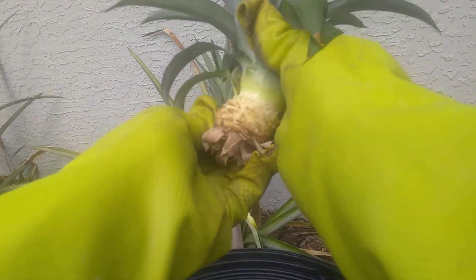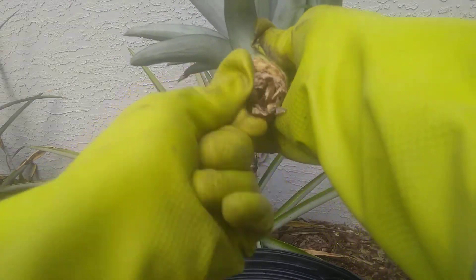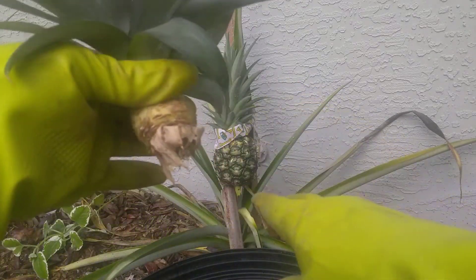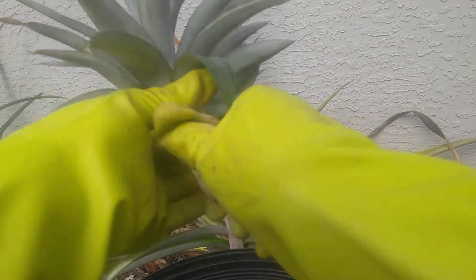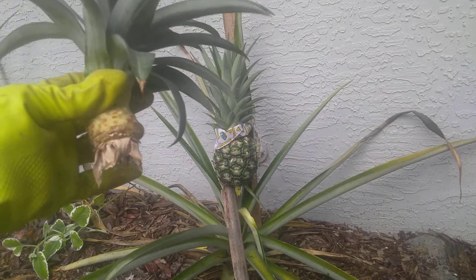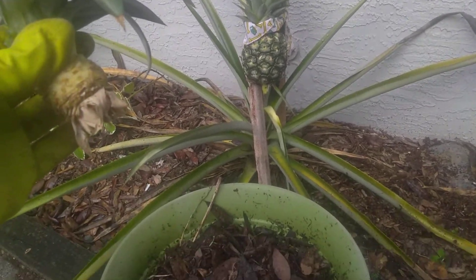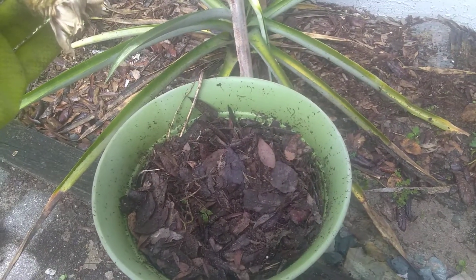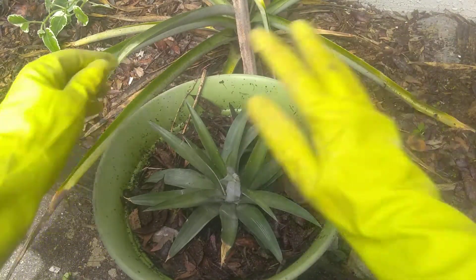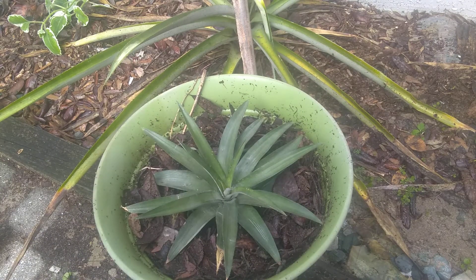I have a motto around here — my daughters have even teased me with it — you just plunk it in the ground. I'm going to put this in some leaves I just raked up that were very muddy, full of dirt. We've had a lot of rain here recently. I'm in central Florida, zone 9a/9b. Once you get all that off, you just put it in the soil and then you wait several years to get yourself a pineapple. Happy pineapple farming, y'all!